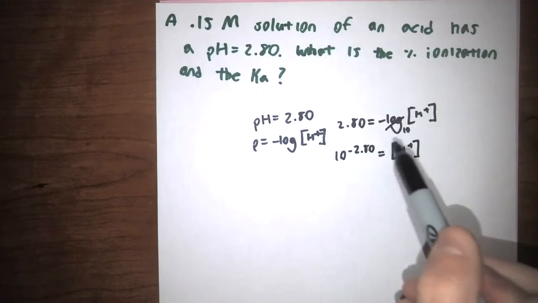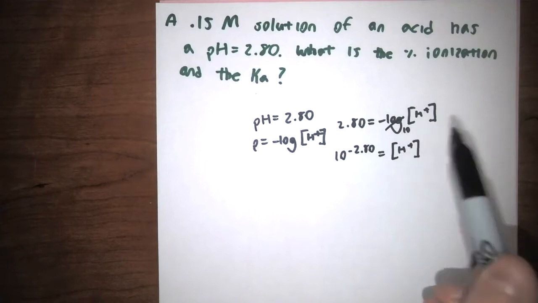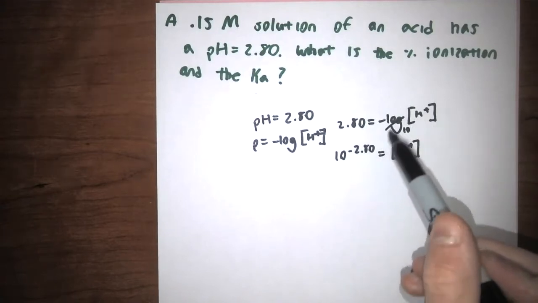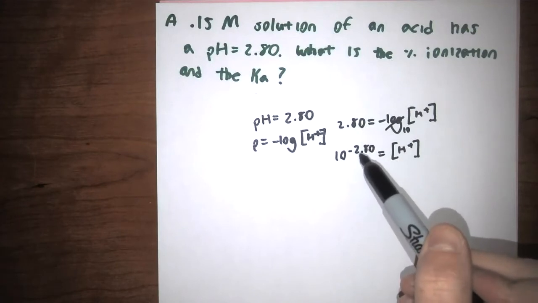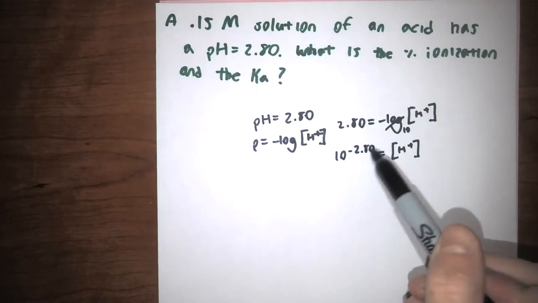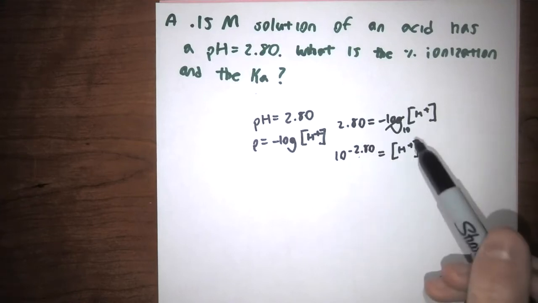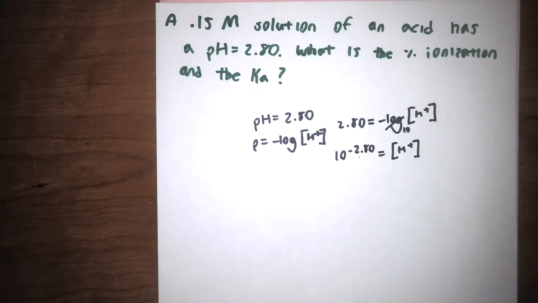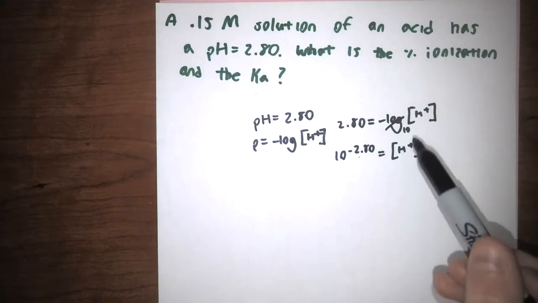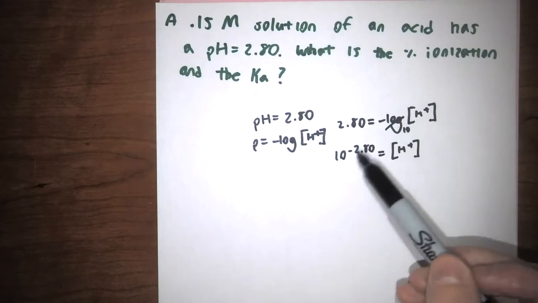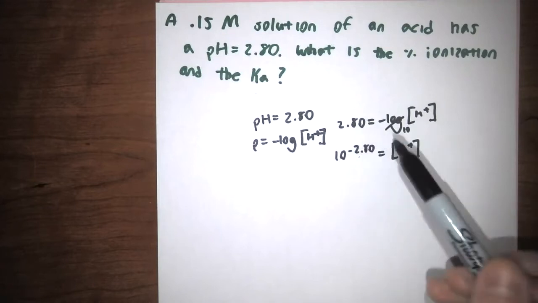Whenever you need to get rid of a negative log, and you'll see this a lot in the next unit here, just cancel it out and then raise whatever's on the other side to the negative. So 10 raised to the negative number. 10 raised to the negative 2.8. Yeah, that's just a logarithm function. You can look up the algebra in any textbook or online. This is a simplified version. I just remember the rule. Whenever I see log, I want to raise 10 to the negative number.